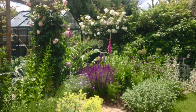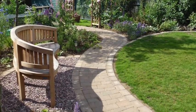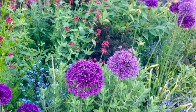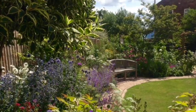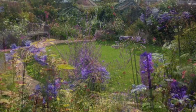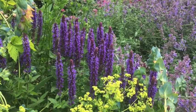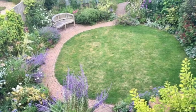And she also did, as well as the Great Garden Formula course, which is our main professional course, the Plant Design Formula, and again she's come up with some lovely combinations, really stunning. So I'm very pleased that Sam's done so well and is now helping other people create equally beautiful gardens. So if you've ever dreamed of becoming a garden designer, Sam is living proof that it's possible to completely retrain, and yeah, you can do this for a living as well. So I hope it's inspired you too.